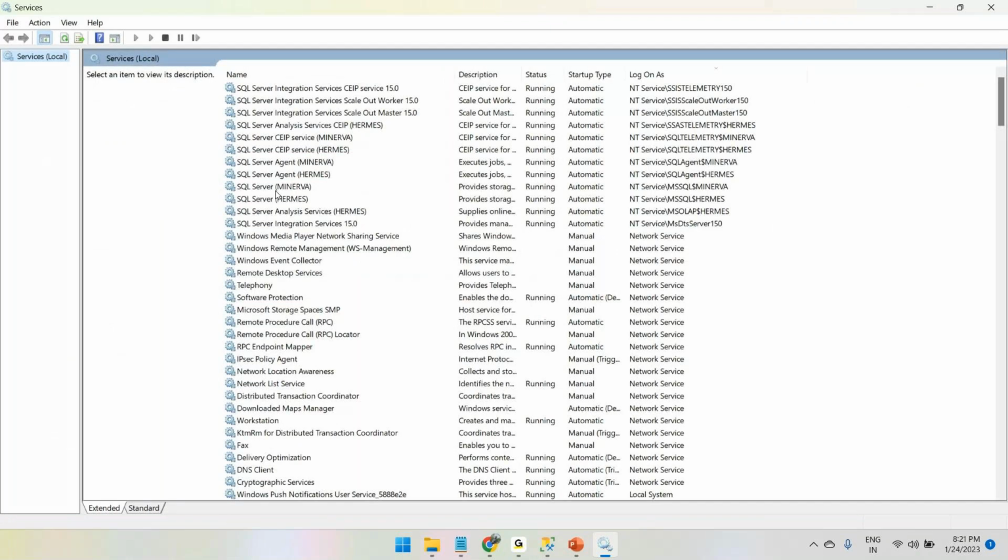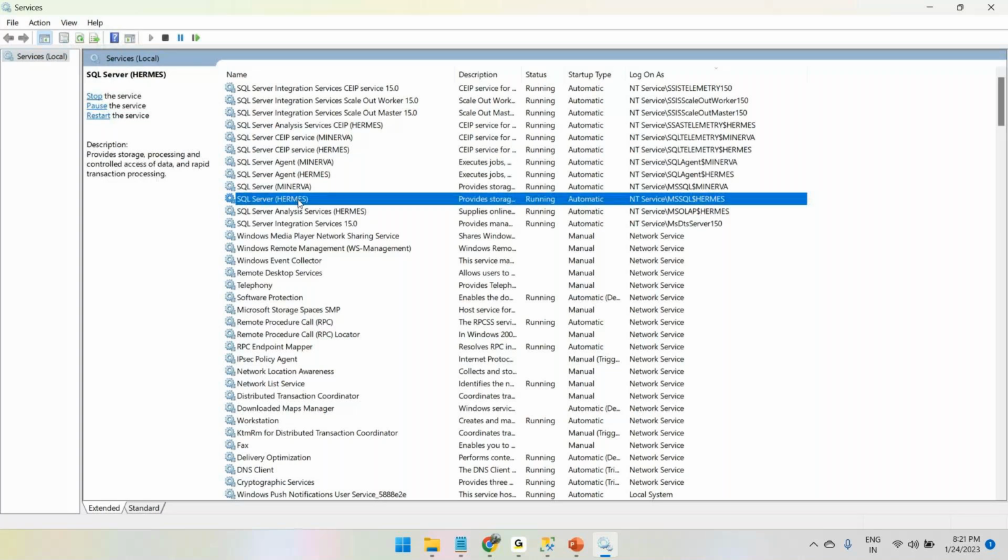SQL Server, my server name is Hermes. Now you can see the Log On As column. So this service is currently owned by this account, or this user. This service is currently running, but who is actually running the service?